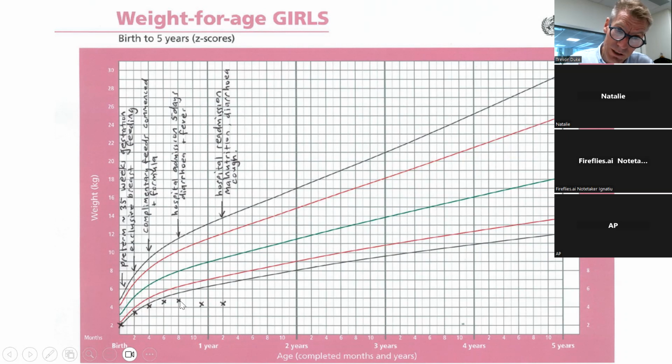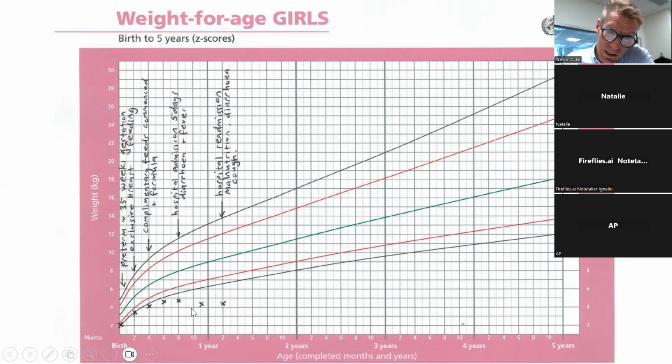And then the baby had a hospital admission for 5 days at 8 months with diarrhea and fever, and then another hospital readmission with diarrhea and cough. And by that stage, the child was identified as having severe malnutrition, thought to be severe acute malnutrition. But in reality, the baby had been failing to thrive since around about 8 months. She was always a small child. She was born preterm, and so she was always small. But you can see where the centiles drop off at around about 8 months, just after that first hospital admission.